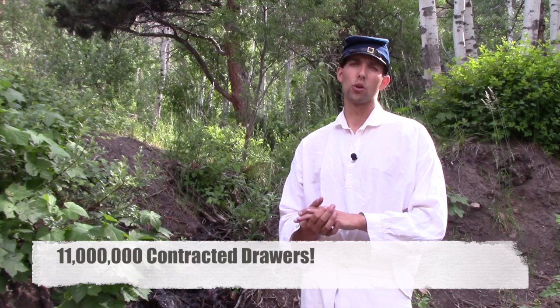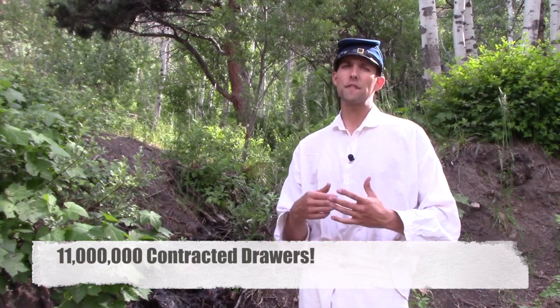The few pairs of Civil War issue drawers that exist today are very similar to the 1858 specimen. The federal government purchased ready-made nearly 11 million pairs of drawers during the American Civil War; hundreds of thousands were manufactured at clothing depots — Cincinnati alone produced 726,800 during the last year of the war alone. Most drawers procured were flannel and presumably of government pattern, however a sizable portion purchased were of other styles such as knit drawers. In August and September of 1862, more than a dozen contractors were awarded contracts for their own styles of drawers.